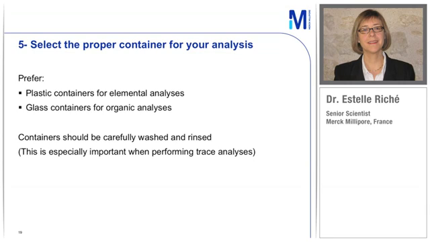Another good practice is to really be sure to select the proper container for your analysis. So it is quite common knowledge that it is better to use plastic containers if you do ion or elemental analysis, and it is also better to use glass containers if you do organic analysis. In all cases, your containers should be really carefully washed and rinsed. In our research laboratories here at Merck Millipore, we really try, in many cases, not even to use any detergent in the containers that we use, and use, for example, for elemental analysis, we use acid and then rinse a lot with high purity water. It is also not good to mix containers from one type of analysis to another because there is more of a risk for contamination. So all those are really common sense pieces of advice, but these are really quite important, especially if you perform trace analysis.